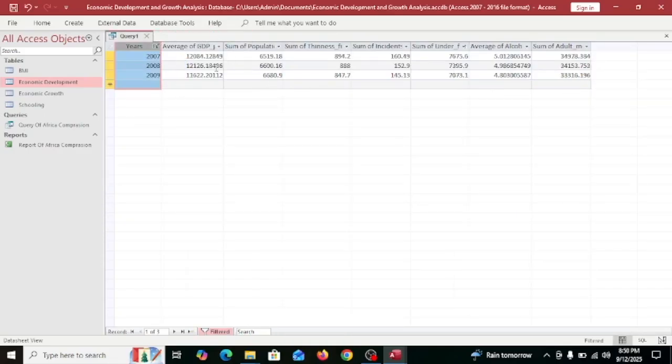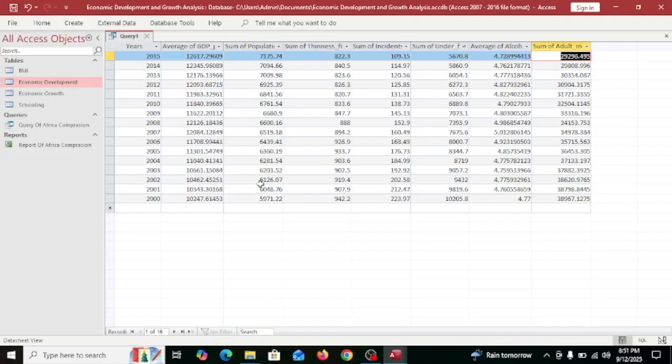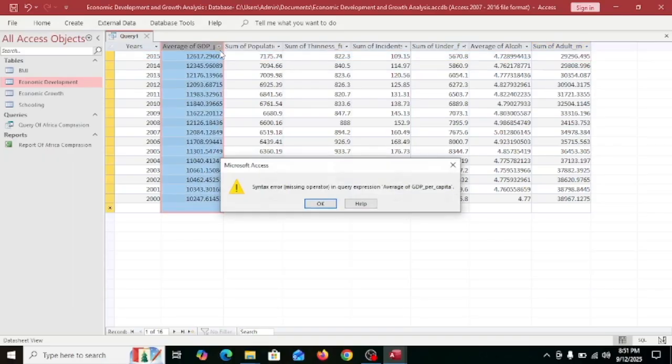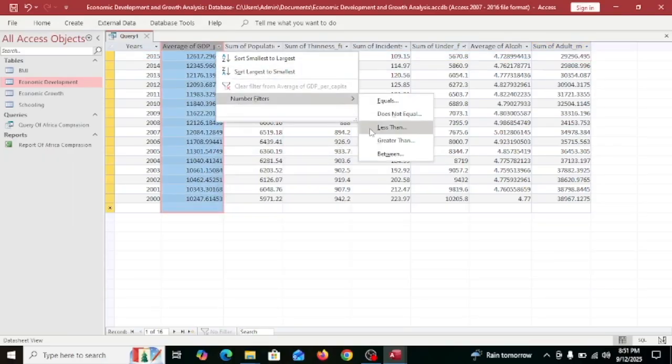I'm just going to analyze between 2007 and 2009 now. As you can see, during these times, which is the economic crisis, that's how GDP per capita expanded. We see a drop in GDP per capita. Actually, we don't see this drop in the other years, but because of this global financial crisis, we see this drop.